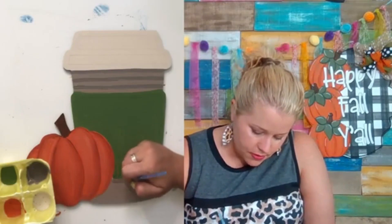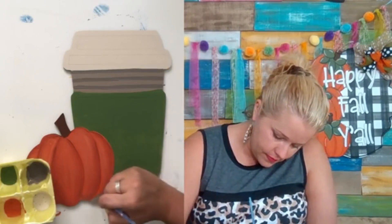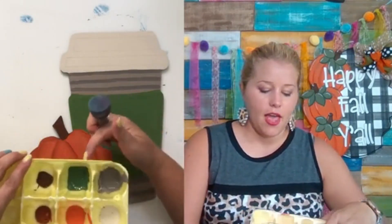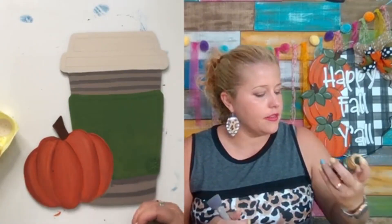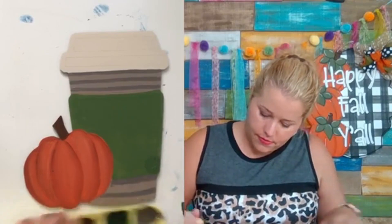Can you see those stripes? They're very subtle, but we're adding some stripes into our cup using a small, real skinny flat tip brush. I mixed a little bit of dark green in with my current green because I wanted a slightly darker shade, and now I'm going to dip my little round sponge pouncer in this paint to add some cute little polka dots. The color I mixed wasn't showing up well enough, so we're just going to go straight up with the dark green — Hauser Dark Green, the next shade up from the last one.